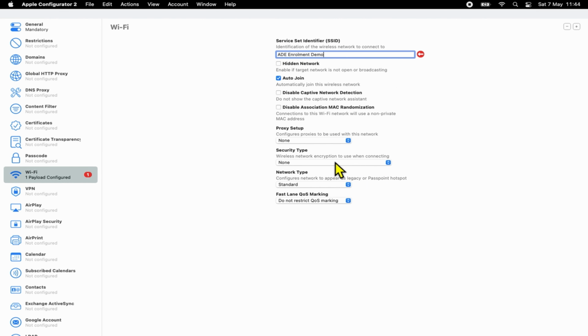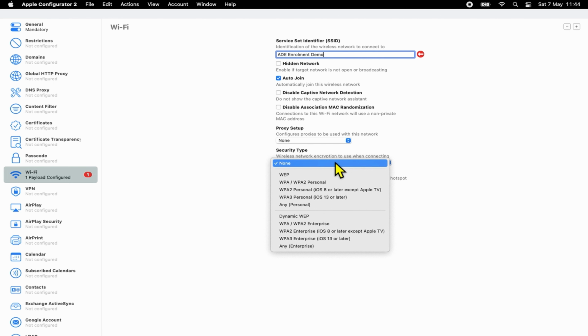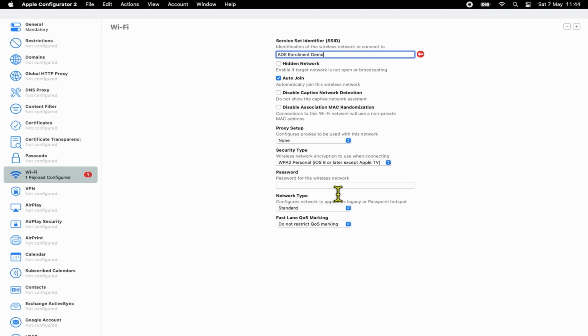Next, under Security Type, click the drop-down box and select the type of security required to connect with the Wi-Fi or hotspot. The security type for my hotspot is WPA2 Personal. Give a password for the Wi-Fi or hotspot connection if required.